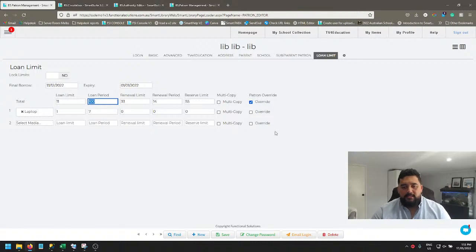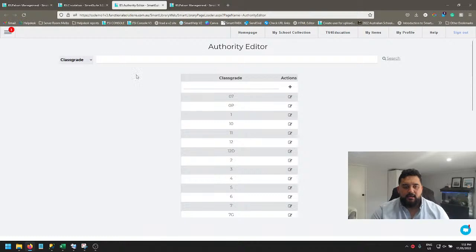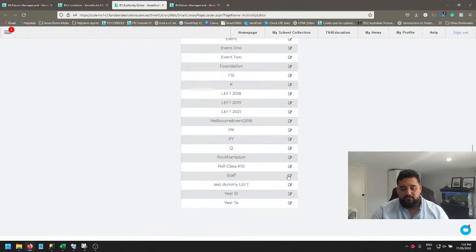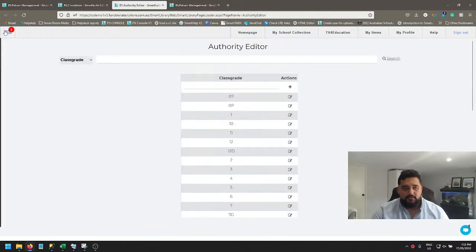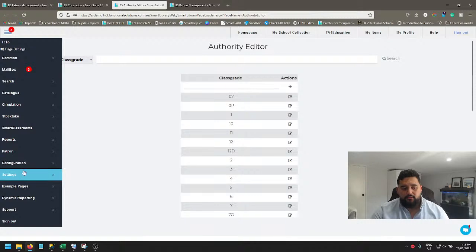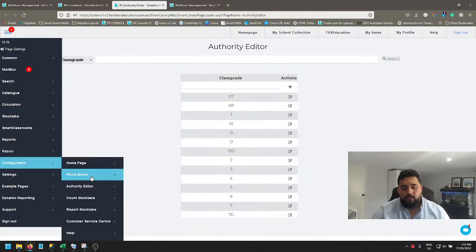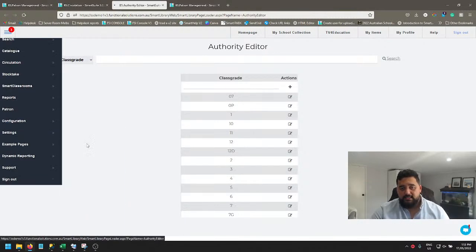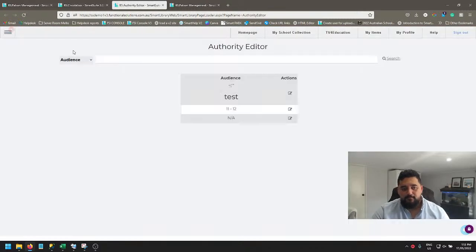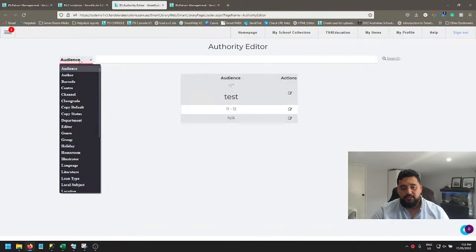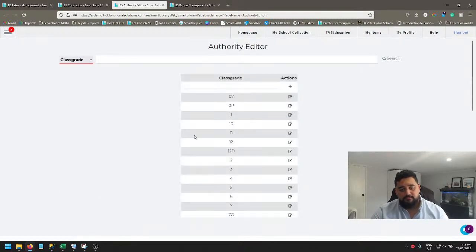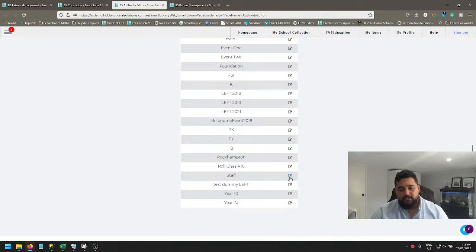Now doing it in bulk, I showed you how to do that in here. If you want to make sure it's set on all staff, find your staff classification. So I'll just go through that again. From your menu, configuration, authority editor, select your audience option, select class grade, so your year levels, find the year level you want to adjust.